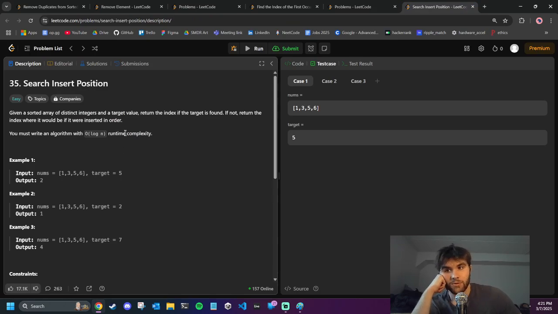Search insert position. Given a sorted array of distinct integers and a target value, so unique integers and a target value, return the index if the target is found. If not, return the index where it would be if it were inserted in order.